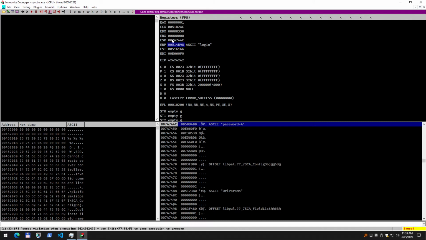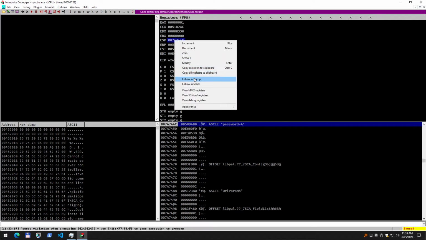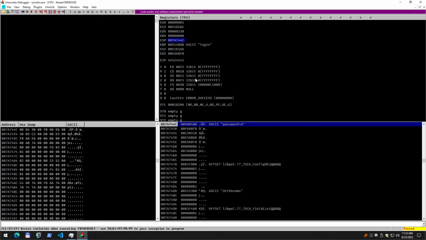What you want to do is click on the address of ESP and then say follow in dump. We can see the first value after our A's and B's and C's is 0, so that's the null byte. The null byte came through, but then we're expecting a 1 and a 2 and a 3 and 4.